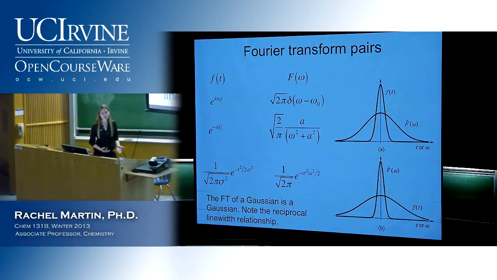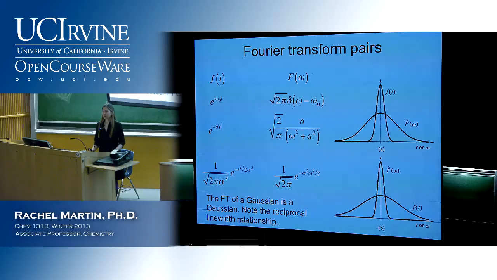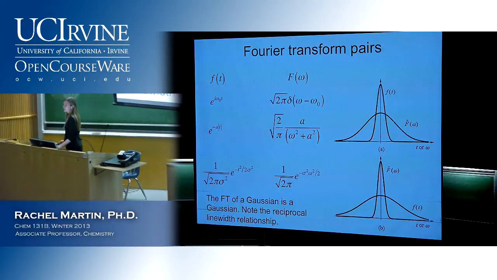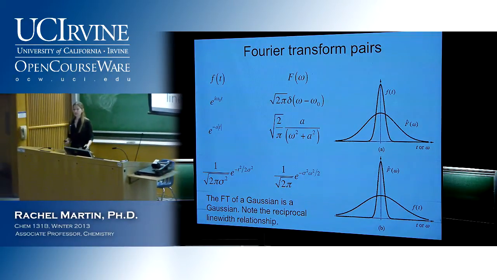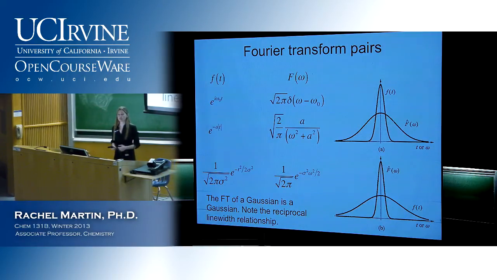Same thing in crystallography. If you have a really high resolution crystal structure, that means that your data go out really far in K space or reciprocal space. So if you have more spots extending out really far in K space, that means that you're getting really, really good resolution in real space. Same thing with an NMR signal. If we have a signal that goes on for a very long time in the time domain, that corresponds to narrow peaks in the frequency domain.